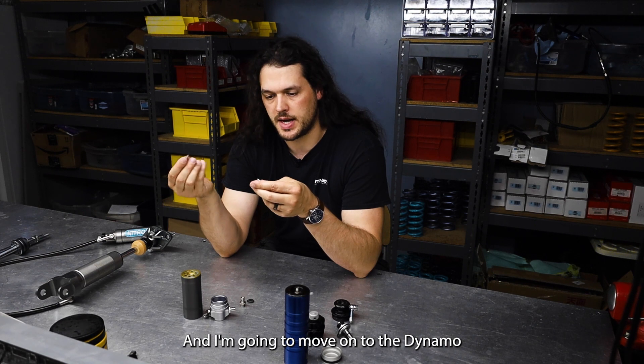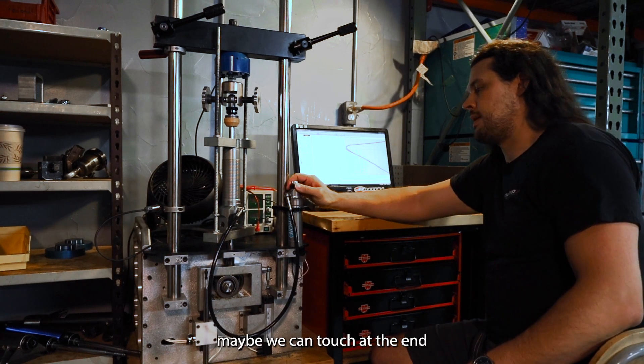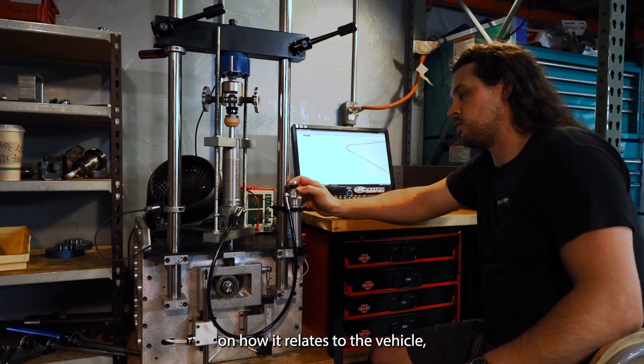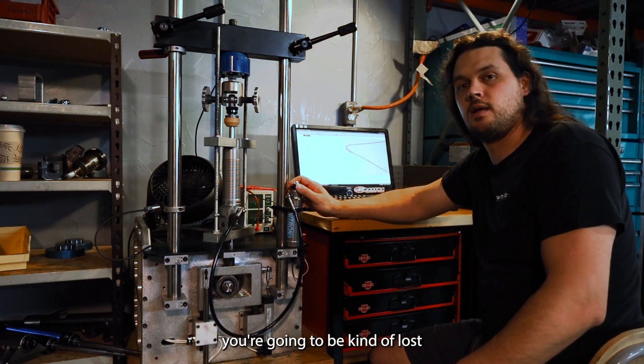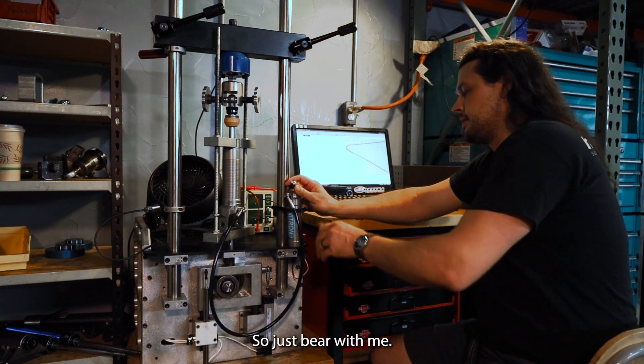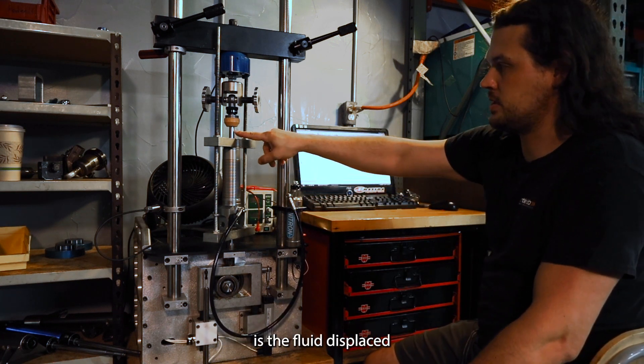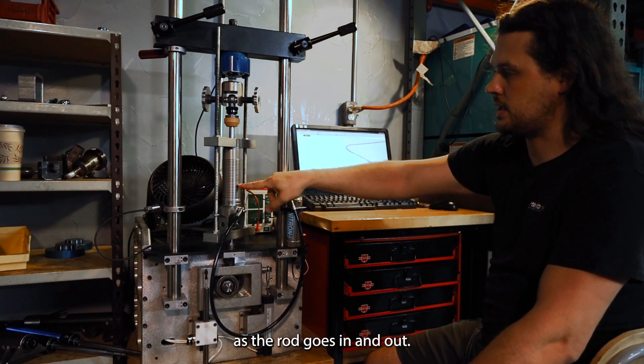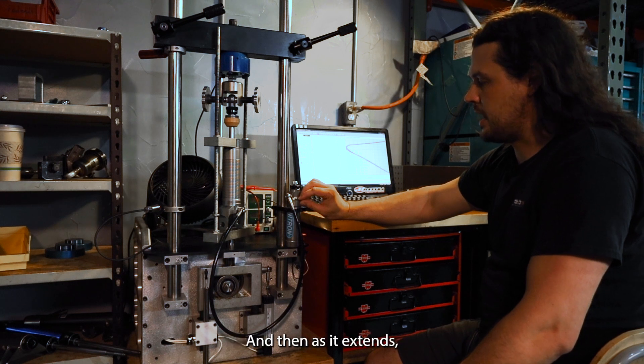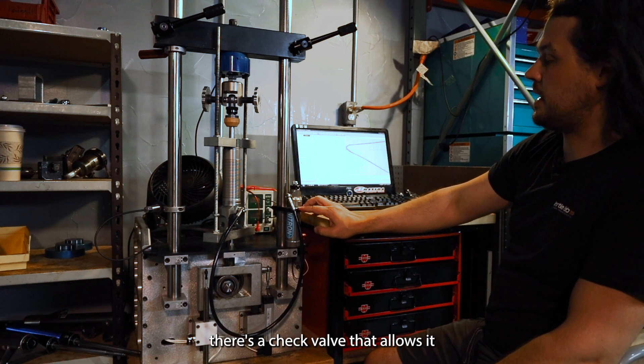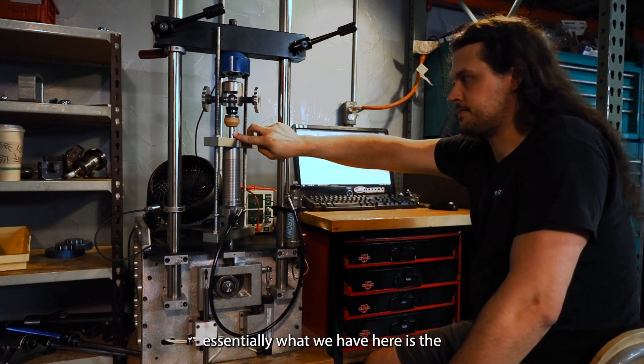So now we're at the dyno and I'm going to show you a little bit how it functions. Maybe we can touch at the end on how it relates to the vehicle, but that might be its own video in and of itself. But if you don't understand what the component's doing you're going to be kind of lost as to what it's going to do to the car, so just bear with me. Essentially what this valve operates off of is the fluid displaced as the rod goes in and out. So as the rod goes in it puts pressure against these valves in here, and then as it extends there's a check valve that allows it to freely flow the other direction. So essentially the rod is acting as the piston.